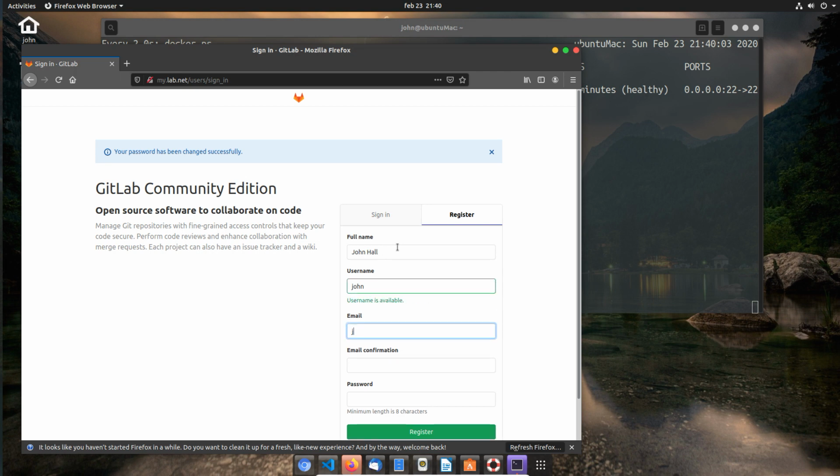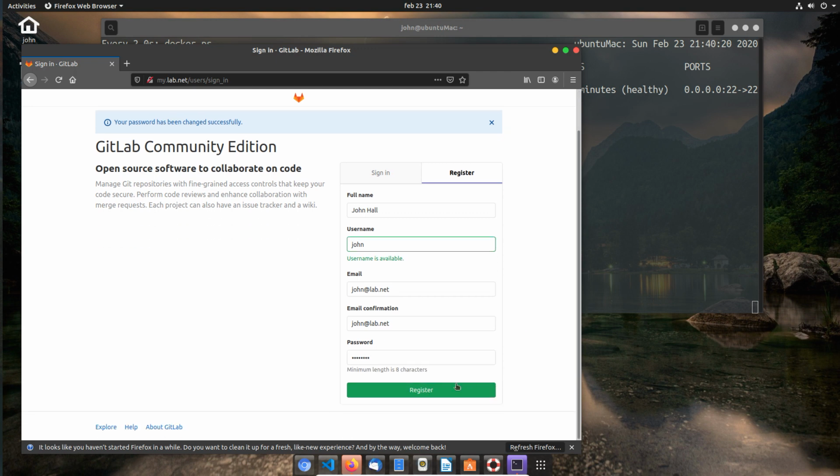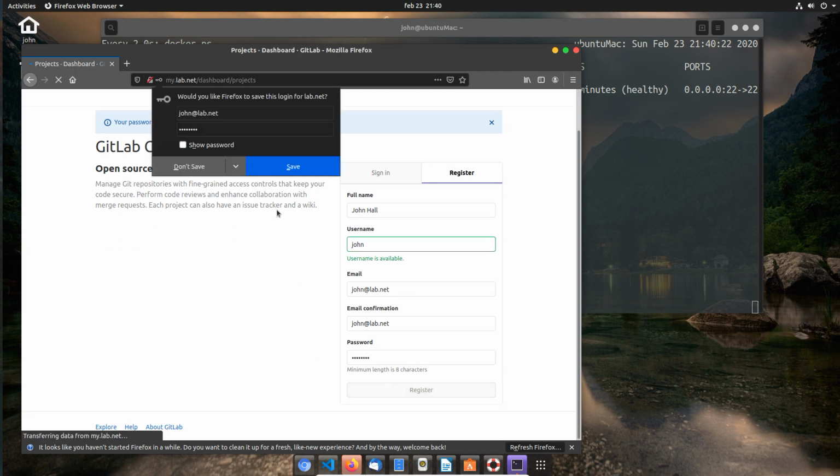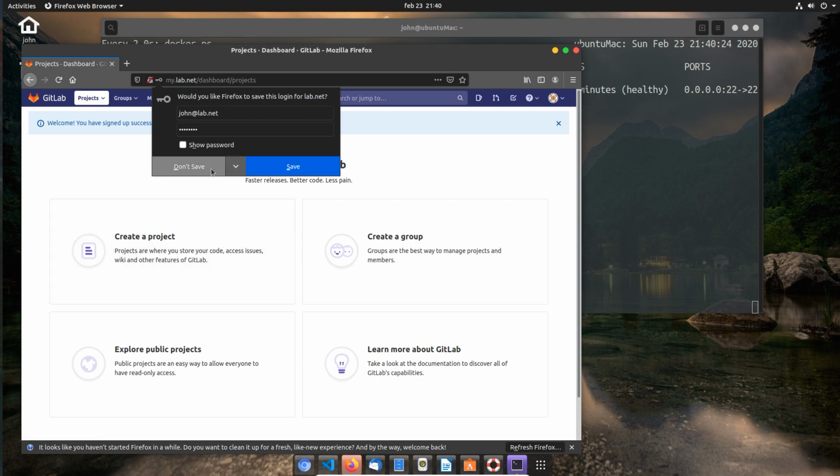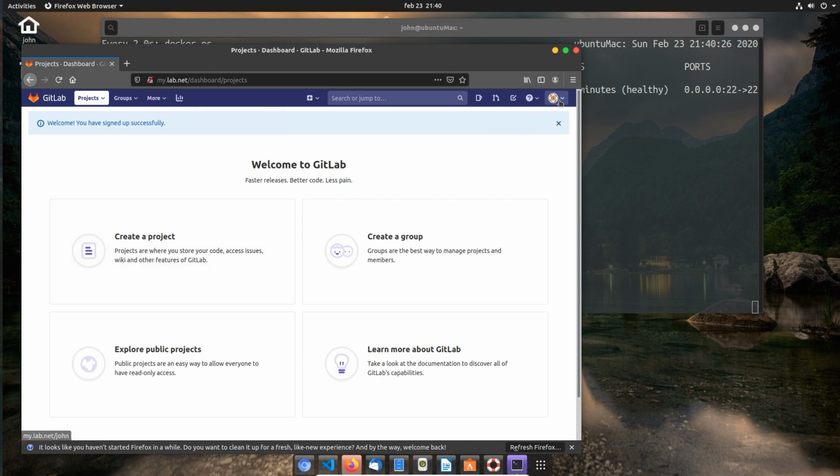This is a straightforward process, but keep in mind that when you're registering, the registration username is also going to be used as part of the lab project name. I'll show you what I mean in a moment. So here, I'm going to not save the password again, and simply go ahead and create a new project.